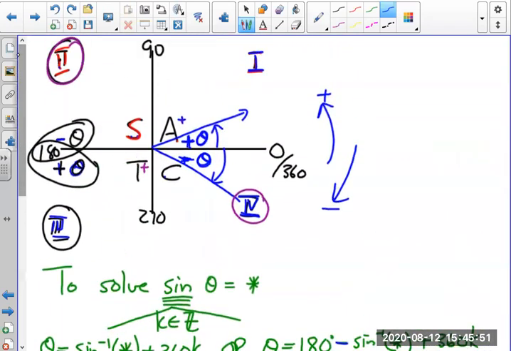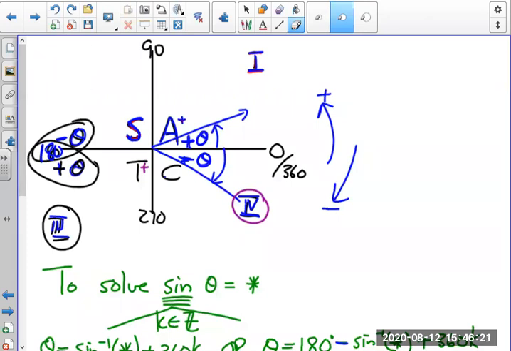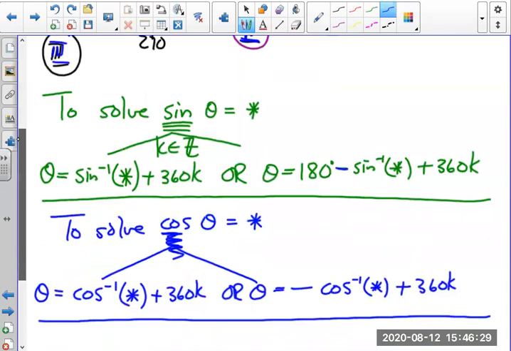Okay, if you look at your set of axes again, where's your sine function positive? It's in the first quadrant, so it's just shift sine. And where's the other value where the sine value is positive? In the second quadrant. And how do you get any angle in the second quadrant? You say 180 minus for second quadrant. If you want to remember it like that, that's a good way to remember it. Okay, thanks.